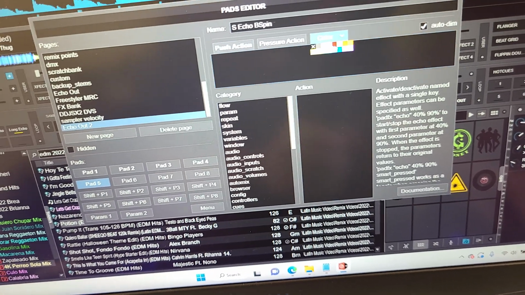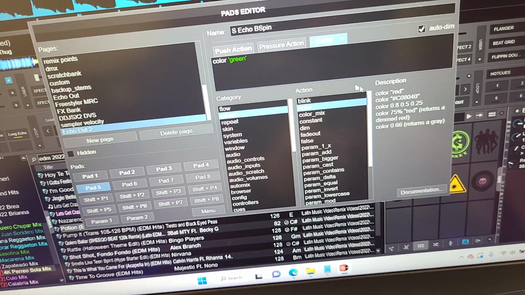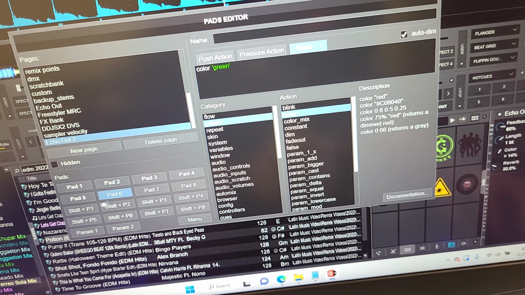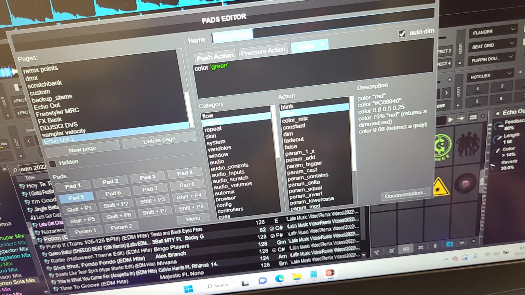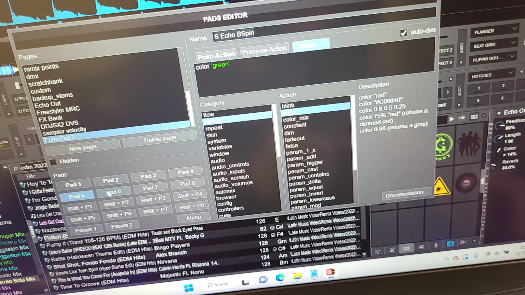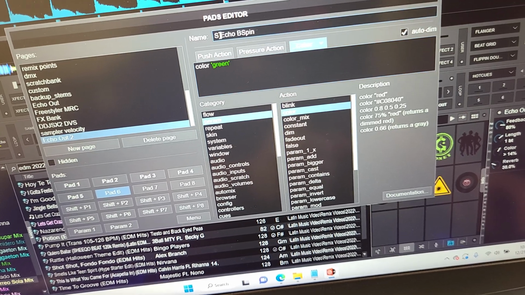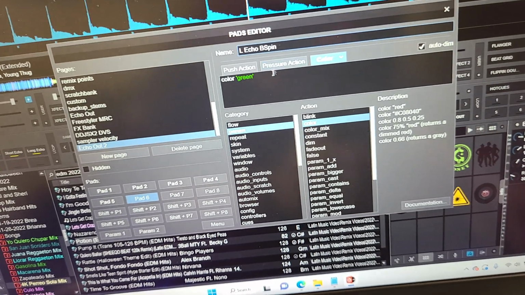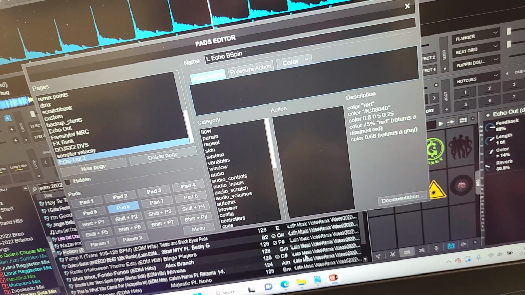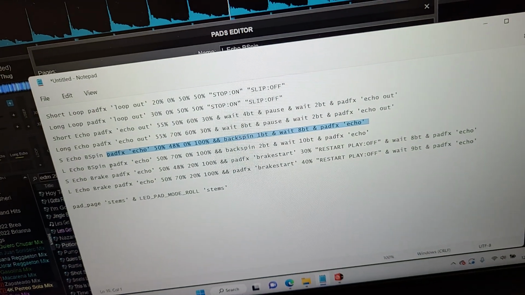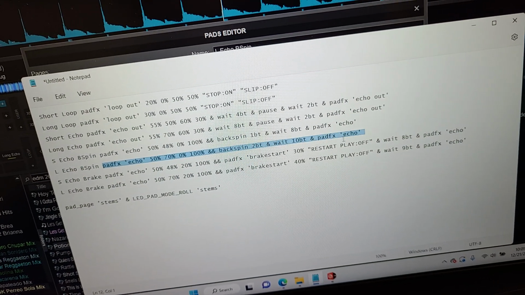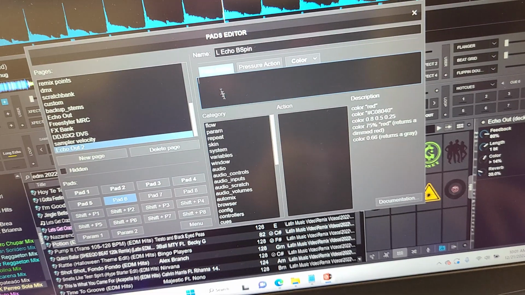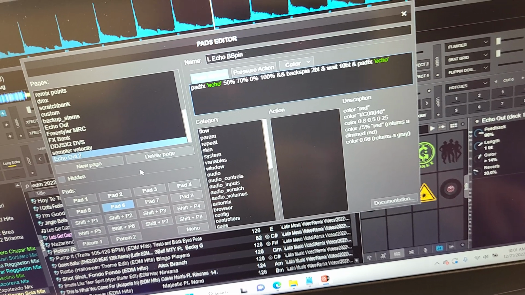And we're gonna color this one. The other one was yellow, and this is the pair, so it's gonna be green. And the next pad is gonna be green. Let's just do it quick. Name this. This is gonna be long. So you're just gonna name it to long instead of putting an S for short. Put a big L for long. And then the push action, we're gonna name it to whatever this is right here. It's gonna be quick. Let's copy this sucker. Copy, paste it, move on to the next one.